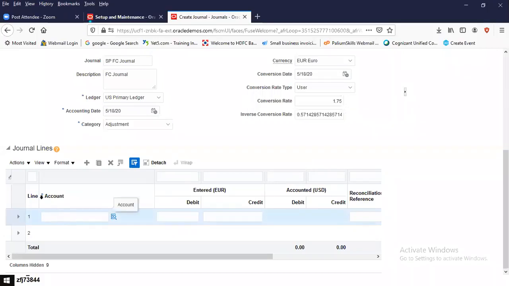Now here you again have the account information, and notice here you get two things. One is entered, which is in the transaction currency, and accounted, which is in the ledger currency.